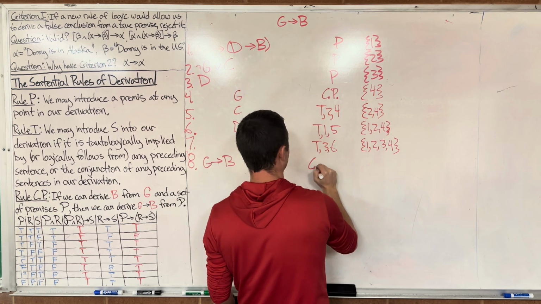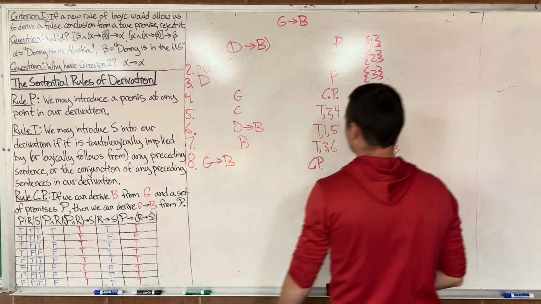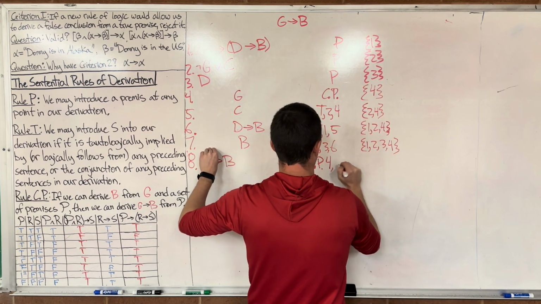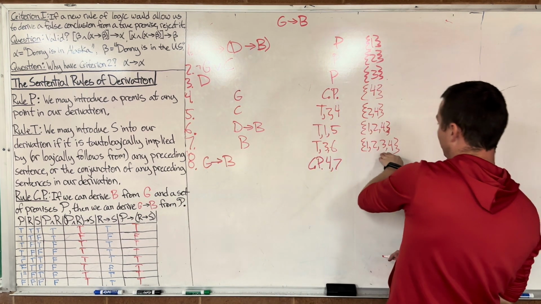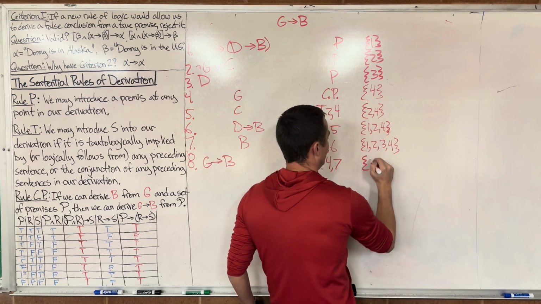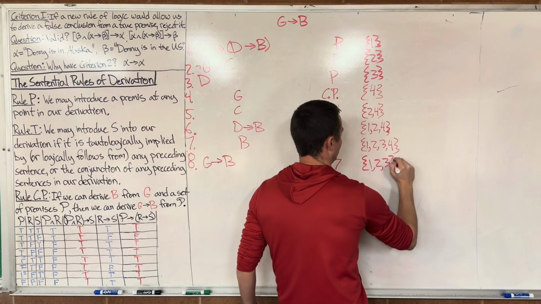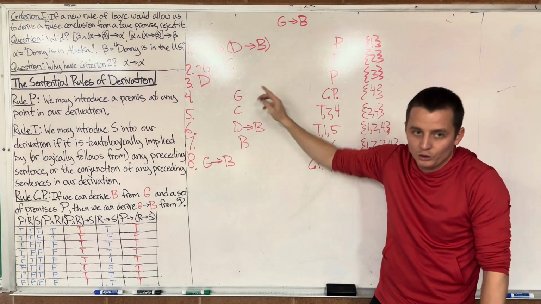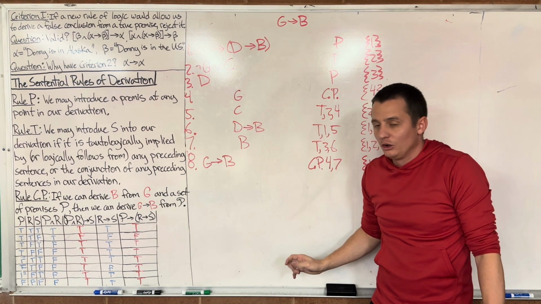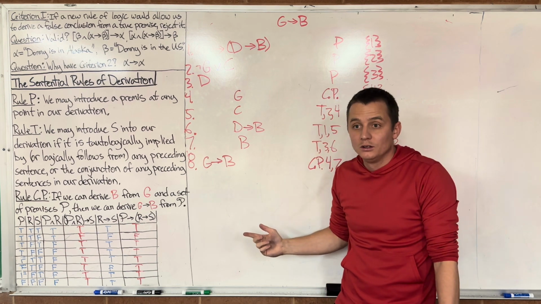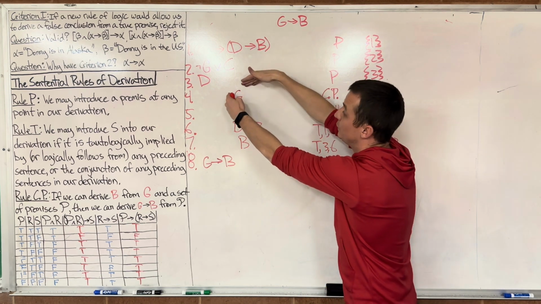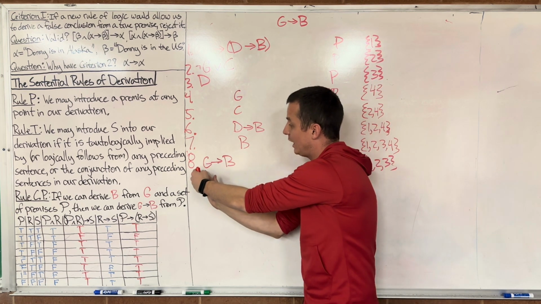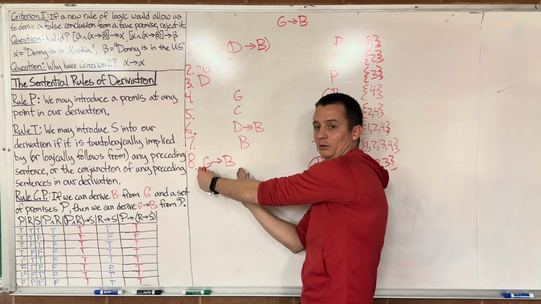This was using CP, and we write the line where we started to where we ended, 4 to 7. And we are now dependent, for our validity, on 1, 2, and 3. We removed G as a premise. It's no longer a premise. We're no longer assuming G is true. We're just saying if G is true, B is true, because that's what we showed here. We showed if you introduce G as a premise, then you can conclude B. So what we've shown when it's all done is that if G is true, then B is true.